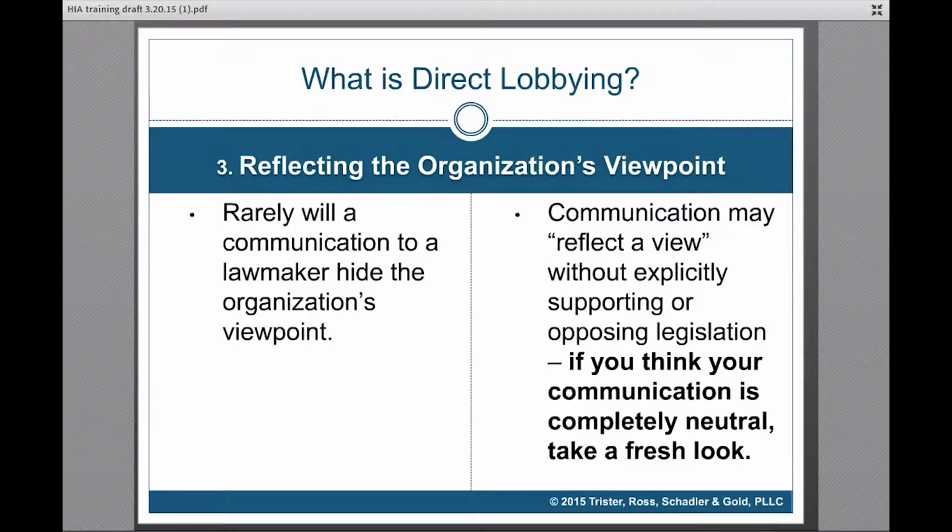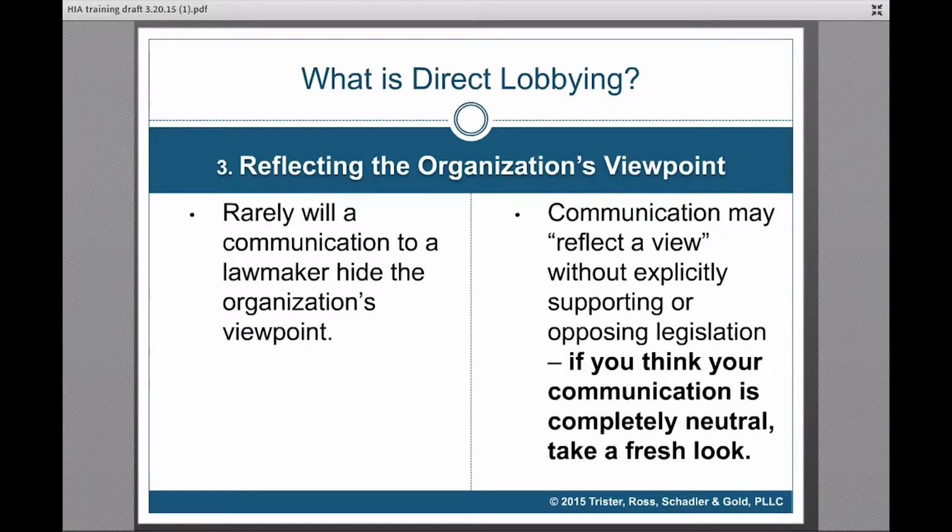And the reason the IRS has identified these is that by putting any of these into your communication, it gives just enough of a push to the audience to make them think, hey, I should pick up the phone and give that person a call. Hey, I should send an email to that legislator. If you say, Senator Frick is your local state senator, or if you say, Senator McCaskill is on the fence.